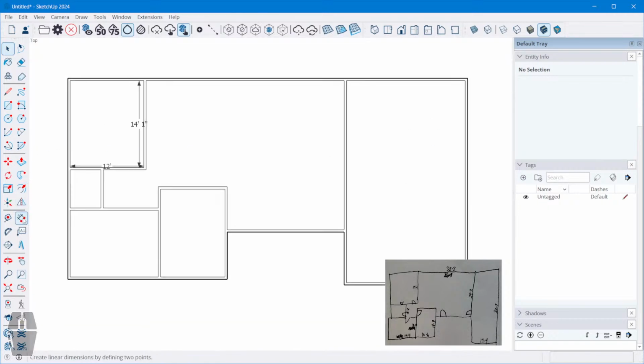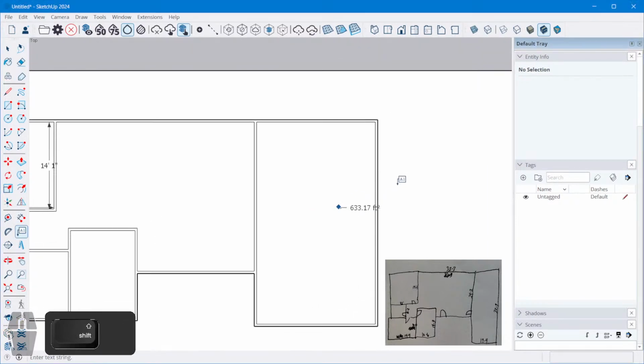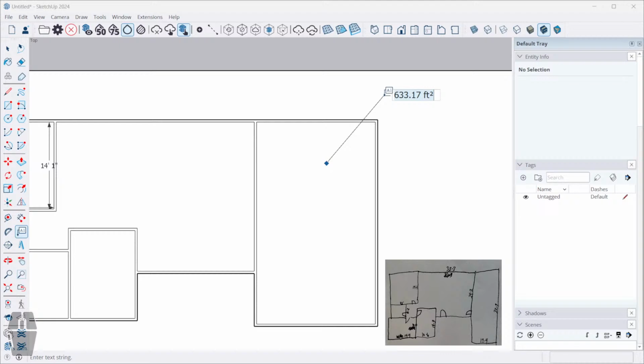All right. So I'm going to do one of these here. One of the things I'm putting in here is a text, and there's a few ways you can do this. You can just slam it on. I like to offset this, and the cool thing is that whatever is here, so this is a rectangle, and it does have an area to it. It'll default put that in there for you. I think that's kind of cool.